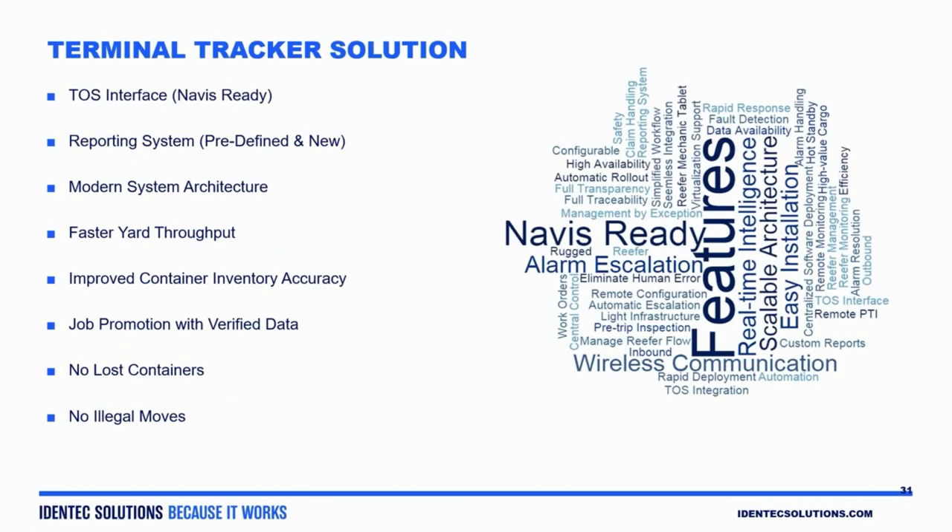We automatically update and inform the TOS system of that position — it happens in milliseconds. Thanks to partners like Septentrio, who is a trusted partner providing the hardware we need. We send that information automatically through an interface with the PLC. In that way, terminals eliminate manual errors where positions are keyed in incorrectly, avoiding containers being put in the wrong spots in the system, and often eliminating the need for location clerks who need to go back and correct positions. Our customers are getting 100% inventory accuracy.